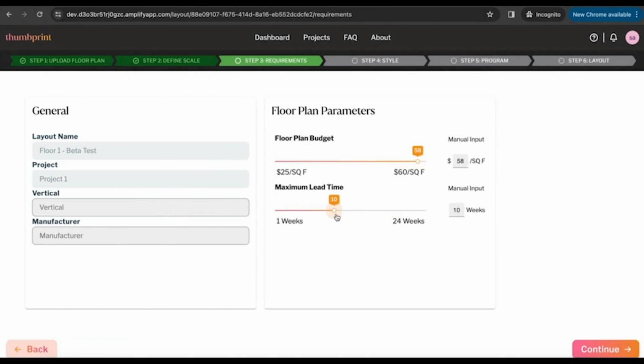And just so you know, the way we calculate lead times is we go to the production lead time. So if it's 6 to 8 weeks from the manufacturer, we say it's 8 weeks. And then we add a 2-week buffer for transit and receiving. So therefore, the total would be 10 weeks. That should be deployed soon. And it's important to also note that currently our budget is based on list price. So just keep that in mind.